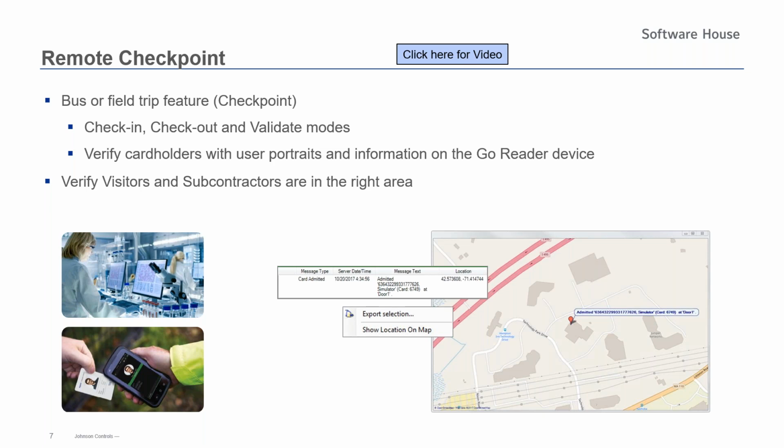And as with the other transactions, we do record the GIS location if you choose to set that up. It's sort of a privacy thing. You can choose to turn it on or not. And that will be mapped onto a map in Secure once the unit is online and it uploads all of its transactions back to the main server. Now if you're online already, in real time, then those transactions are uploaded in real time. So those are the 4 modes of the unit.